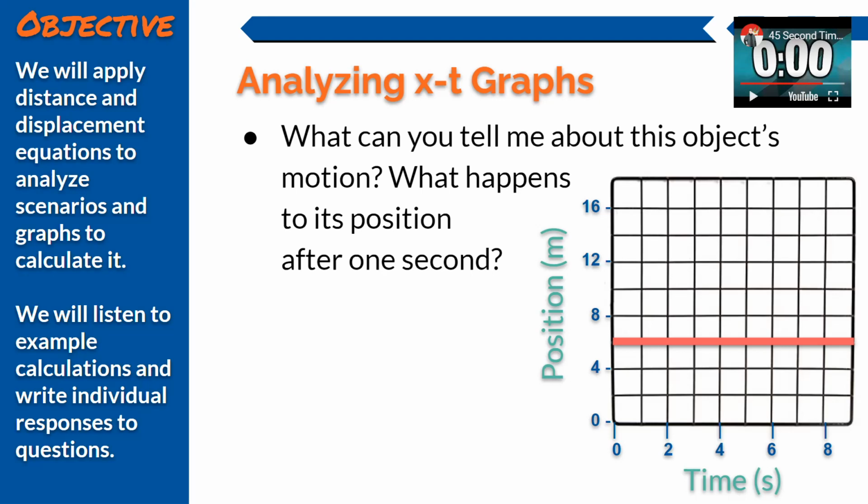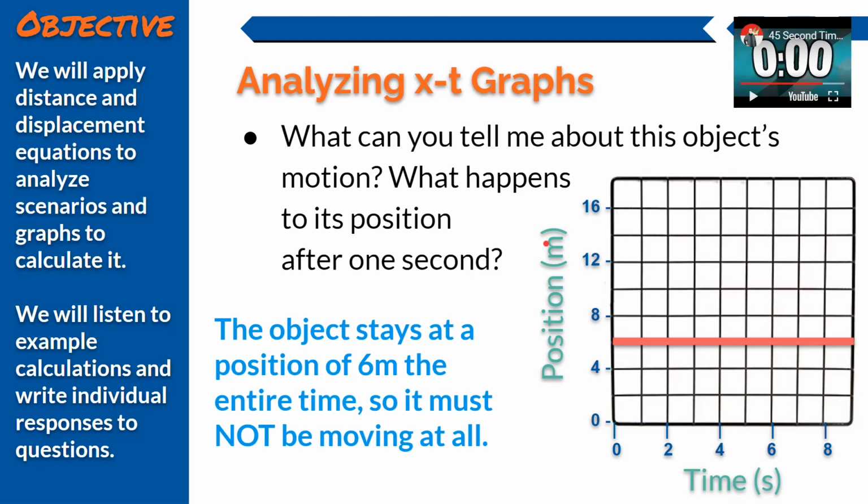So if you see a horizontal line on one of these position time graphs, then you would say that object is stationary. On our motion map, we had dots. On this, you're going to see a slope of 0, or a horizontal line. That horizontal line means that object is staying at the same position as time passes, and if it's not going anywhere as time passes, then it's not moving. You would say its velocity is 0.